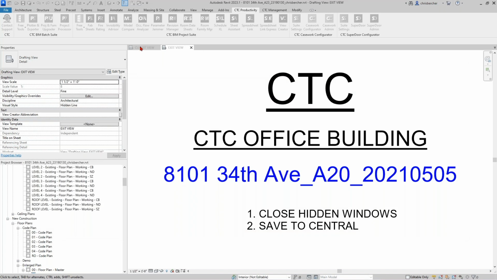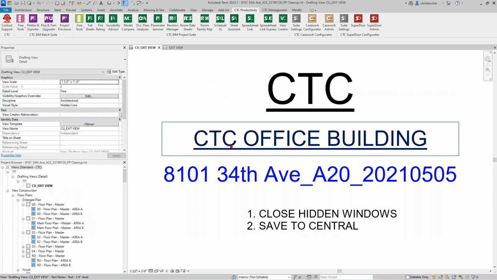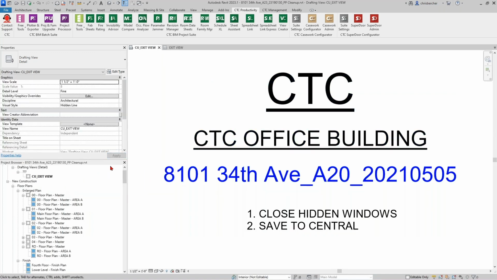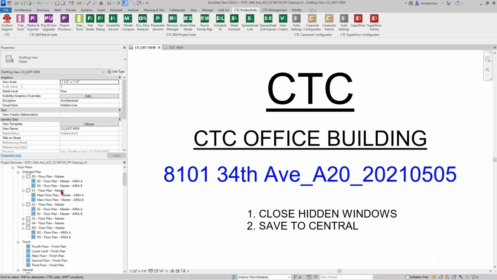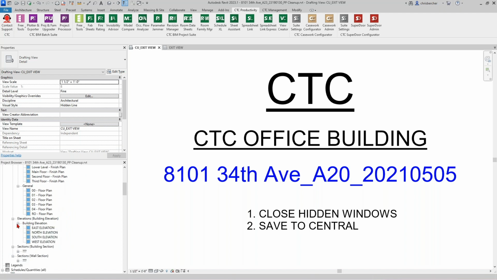But I did do it shortly before our meeting today, and you can see already by looking at the project browser here, it's blown away quite a few views. And you notice all I have left, with the exception of my drafting view, my exit view here, are views on sheets, right?